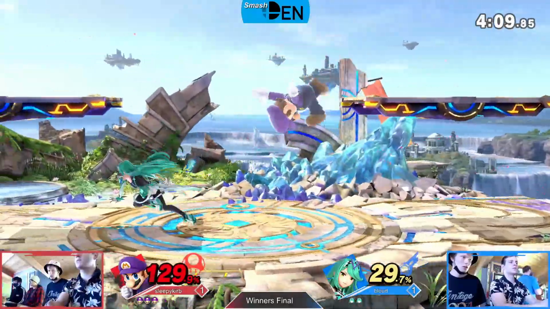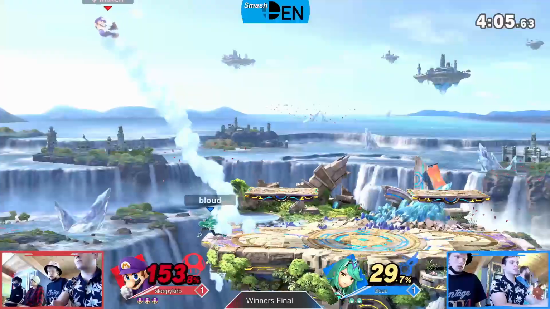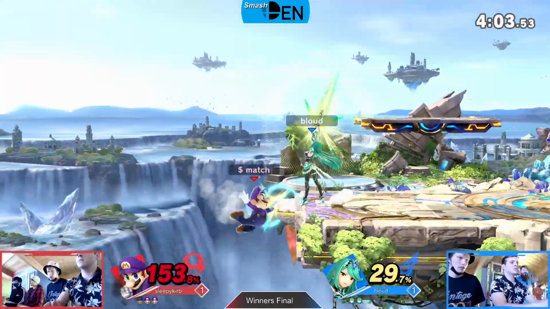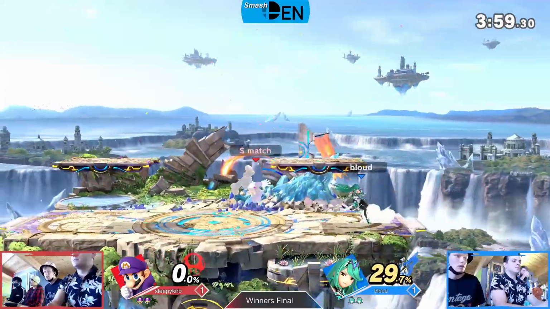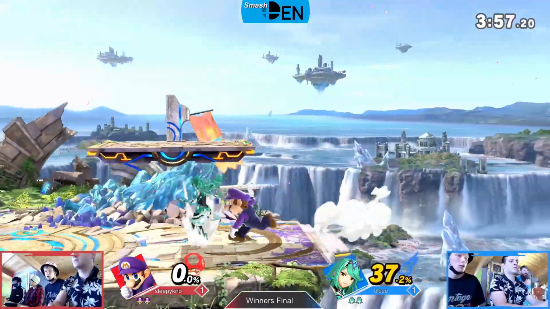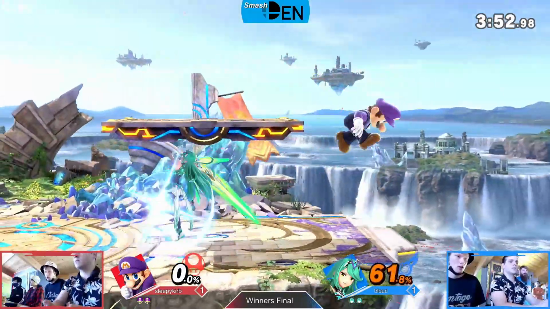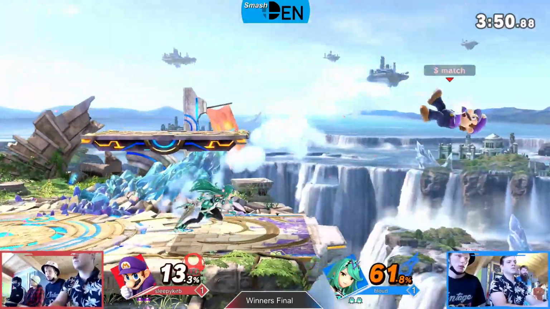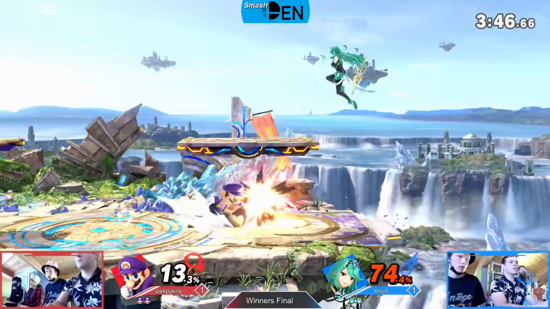Short hop side B, interesting option, but it's gonna put some good damage on. Ooh, reach the goal! Nice turnaround from Bloud. That's gonna take that stock off Sleepykirb. Not gonna get that up air combo though. Lower tilt, reach the second place. Four sights out of that combo though, thank god.